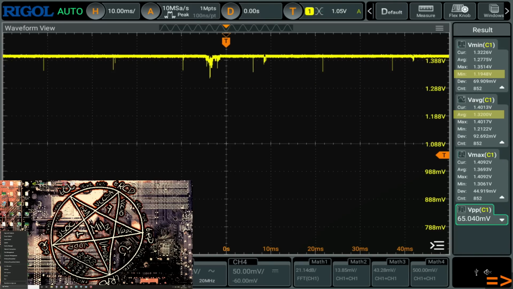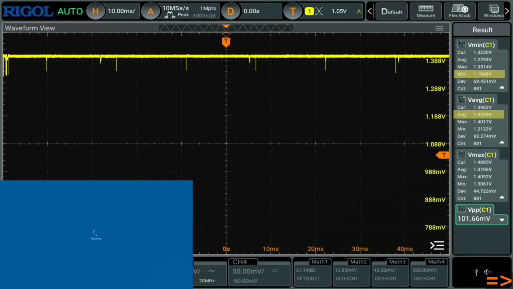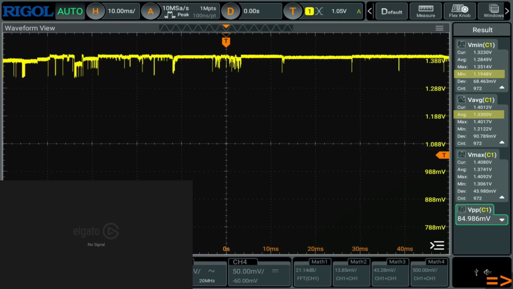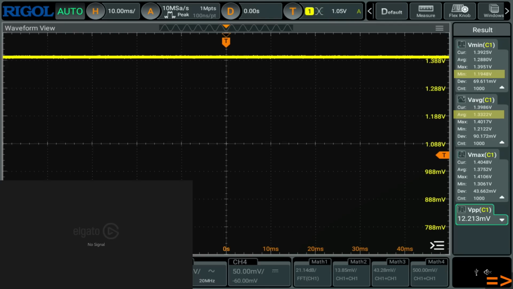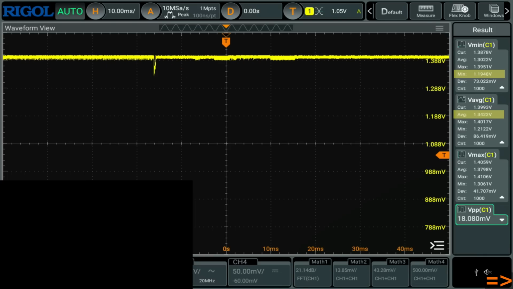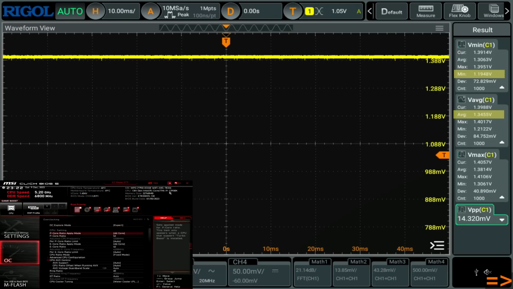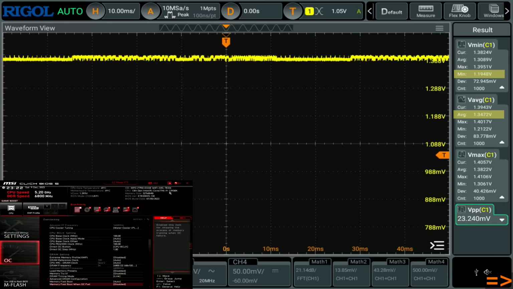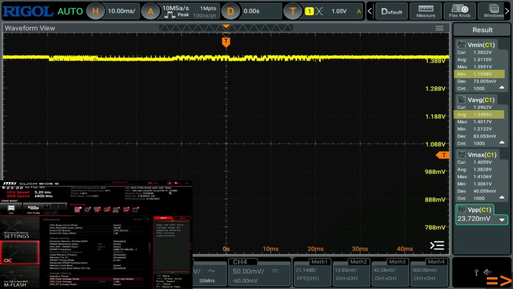I'm kind of wondering what'll happen if we set it to like 100 amps. Because I think there's a point where, if you keep increasing the saturation current, there's got to be a downside. You can't just punch in 200 amp saturation current and set your idle voltage to the same voltage as your load voltage. I'm thinking there's got to be some workloads at that point which will not get good voltage regulation anymore if you do it that way.